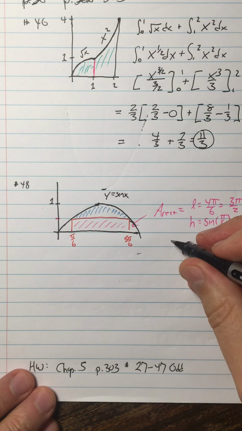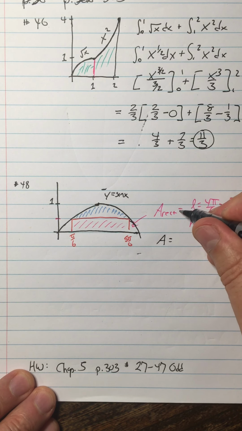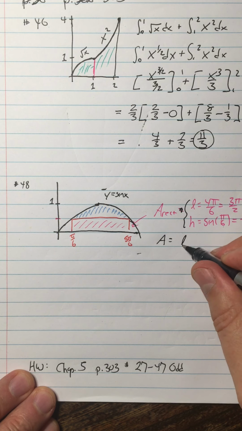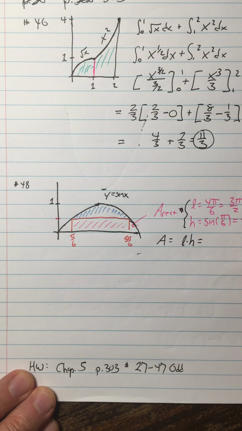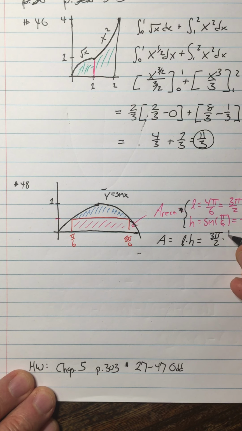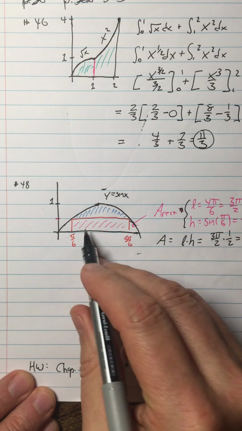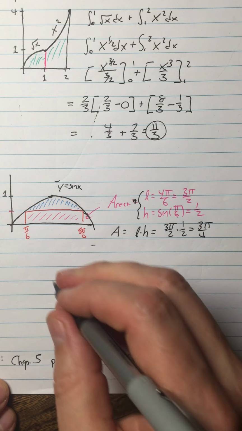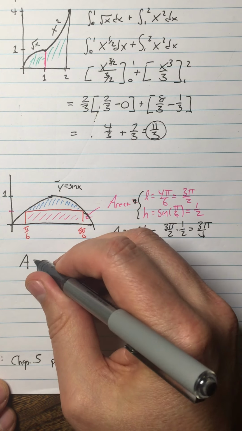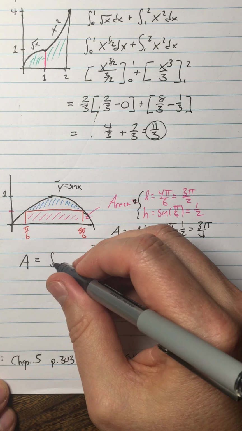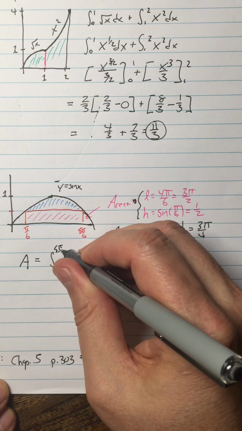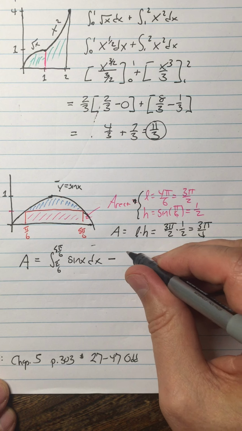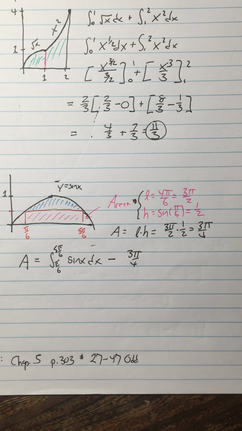All right, so that means that the area of the rectangle, I shouldn't have put equals here. These are really just side computations. So the area of the rectangle is length times height. I guess usually the length and width are base and height, but whatever. So this is 2 pi over 3 times 1/2, so it's pi over 3 is what the area of that red rectangle is. Just calculating the area of that rectangle. Then the area of the blue part is equal to the integral from pi over 6 to 5 pi over 6 of sine of x dx minus that rectangle. Right, so I just subtract out the rectangle.